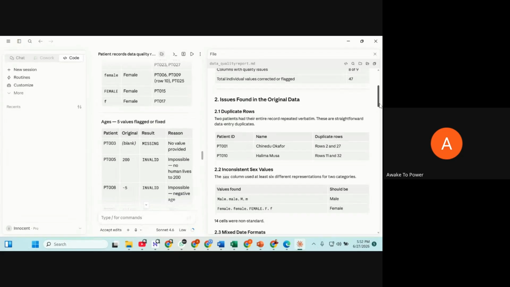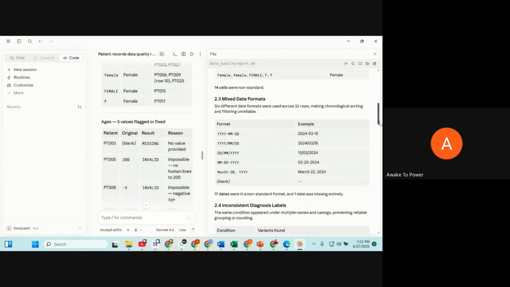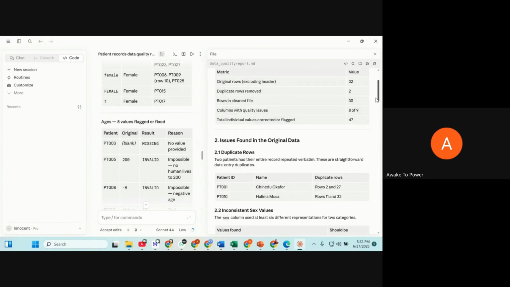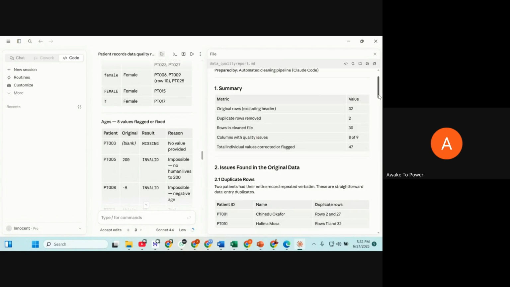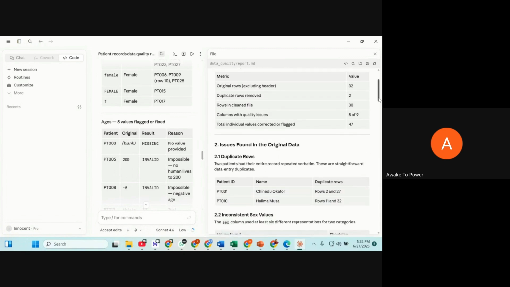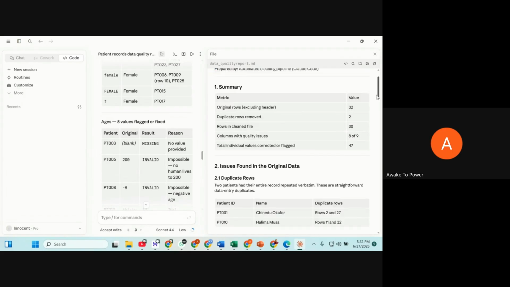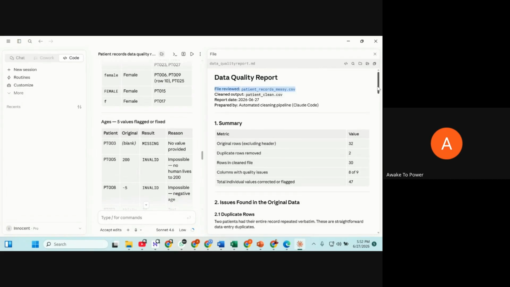Like I said, you will not have any excuse not to be able to write a data quality report. So if you go for an interview and they ask you, do you know how to write a data quality report? What will your answer be? Let me see. If you answer, yes, I know how to write a quality report, let me see your hand. That's good.